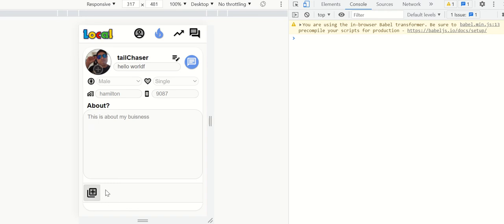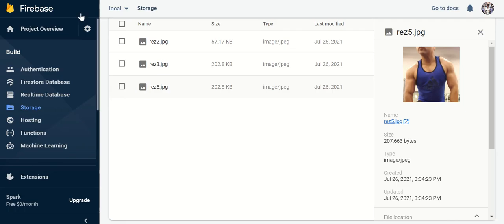So right now I have it set up such that as soon as I get those URLs, links from Firebase, the thumbnail is going to appear here, like on the bottom right here. But I need to get the URL links from the Firebase. So this is my Firebase right here.